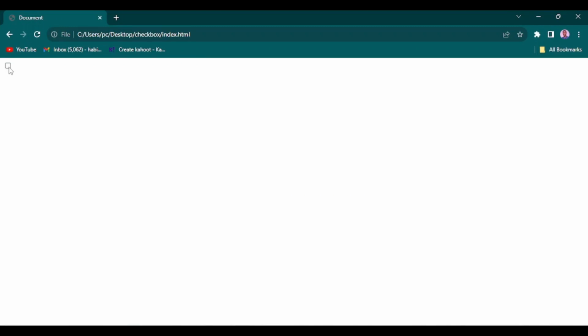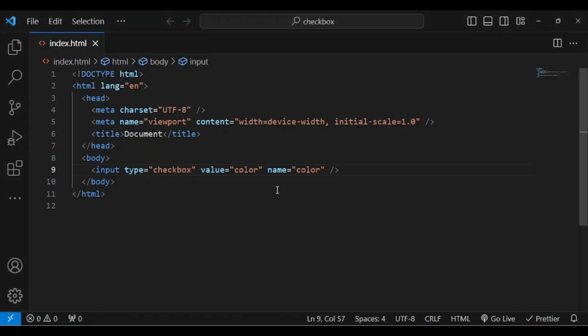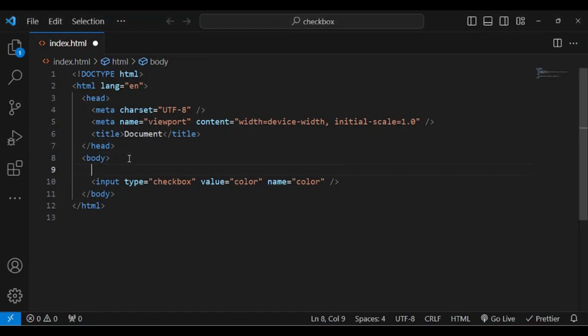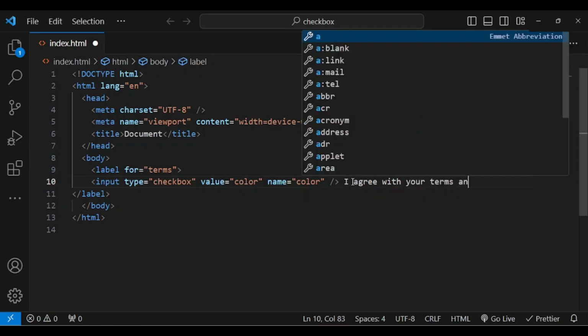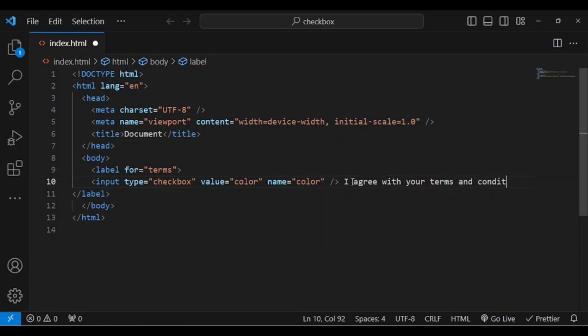You already know this is a checkbox if you are familiar with it, but let me add a label to it, and let me just enclose them inside a label, and then maybe terms. And inside here I can just cut this, and I can just say, I agree with your terms and conditions.